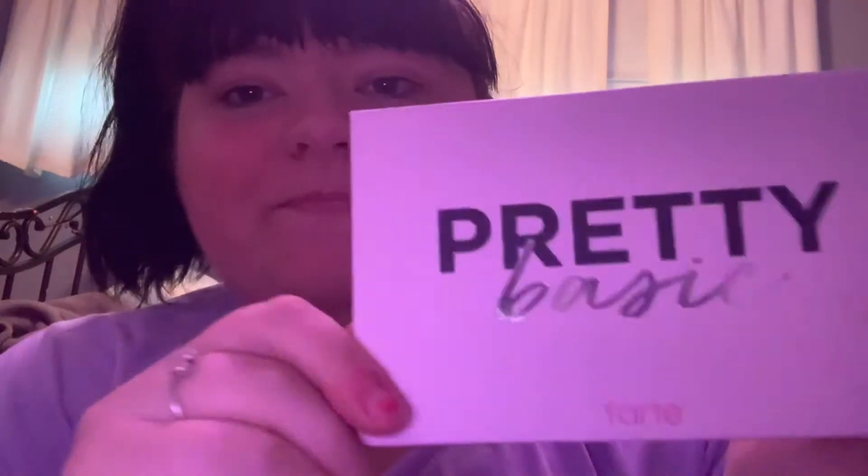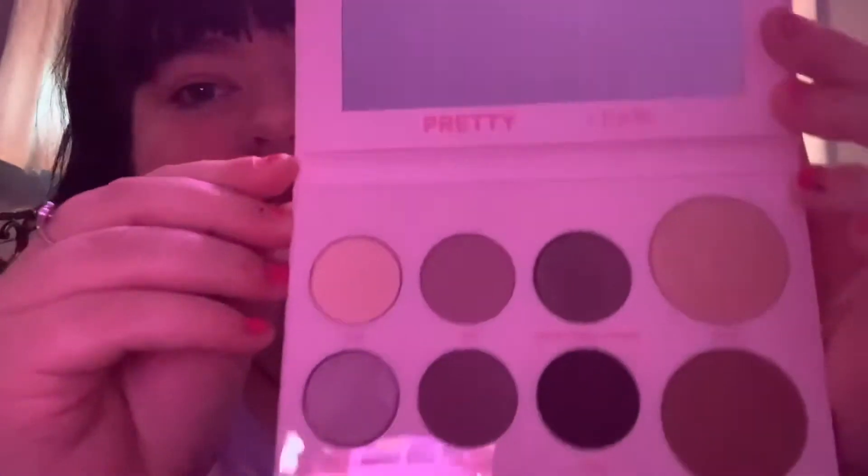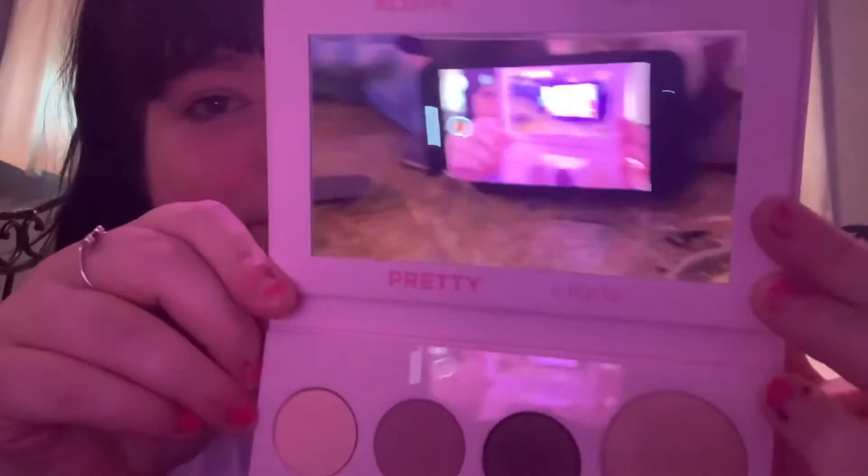This is a good size for traveling as well. And this is what I was waiting for the whole time because I've seen this all over Alicia's Instagram stories, with people reaching out and tagging her and Remy. So this is what it looks like — it's pretty cute. I love the size of it, it's just 'Pretty Basic' on the front and Tarte on the bottom. I love how it's black and silver, really pretty, and it's pastel pink. And when you open it up, it comes with a little clear section for the colors. This is what the palette looks like — I'm really excited. And then there's a mirror inside too, which looks really pretty.